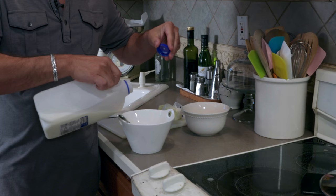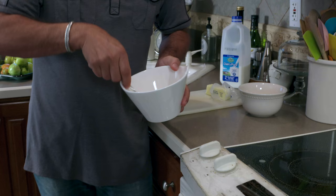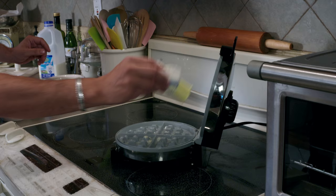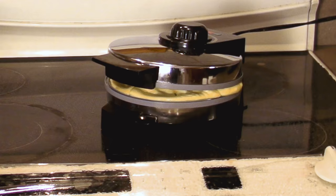We start with two eggs. Scramble them up a little bit. Once you do, add in about a tablespoon of milk. I love shredded cheddar cheese — I'm gonna add some of that in there as well. You can add broccoli, onions, anything you want. You can add ham, bacon, Swiss cheese, sausage, whatever it may be. Heat up your waffle iron and get a stick of butter. Just give it a nice little smear on the bottom and a little smear on the top. Then pour in your eggs from the center with that cheese.